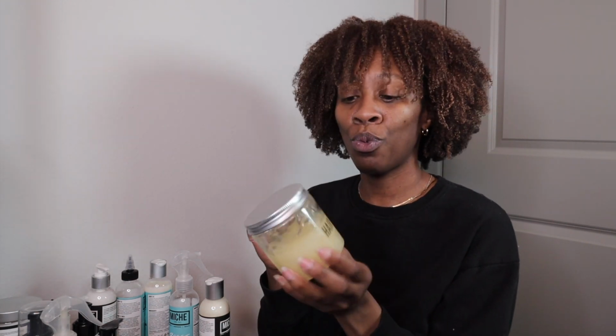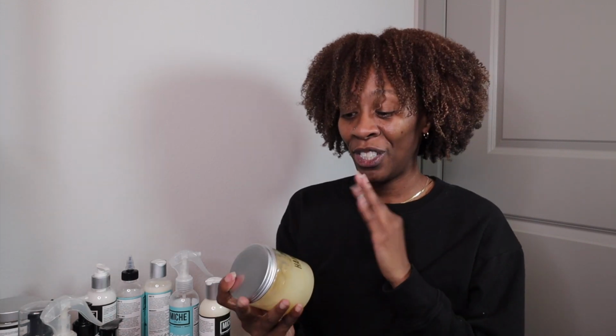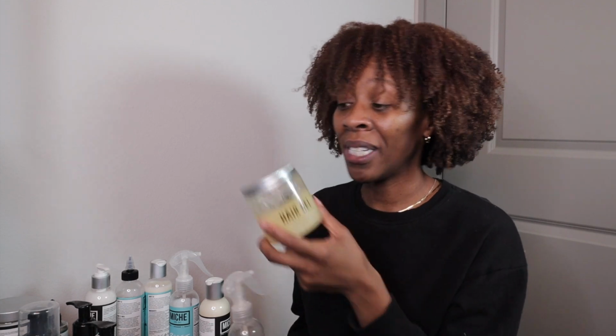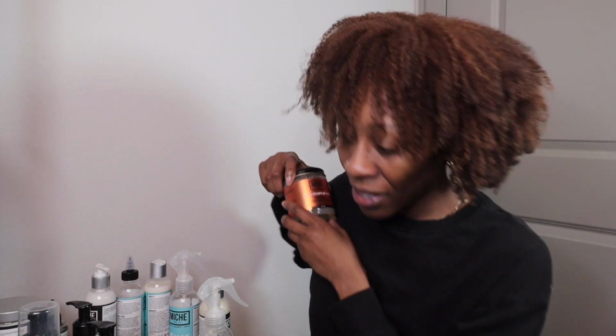We have the Tropical Oasis hair gel. I've used this twice. Y'all know I've been going crazy over these IH gels. I did use this one with the refresher and I didn't really love that combo. Once I used it by itself, it was really good, but I'm interested to try it with Curly Magic. There's no ingredient list on here, but I think it's got pineapple enzymes in it. It smells good. It's supposed to be anti-frizz. I highly recommend IH gels. We can go ahead and talk about Sweet Pumpkin Spice. Did I get 2 of these?